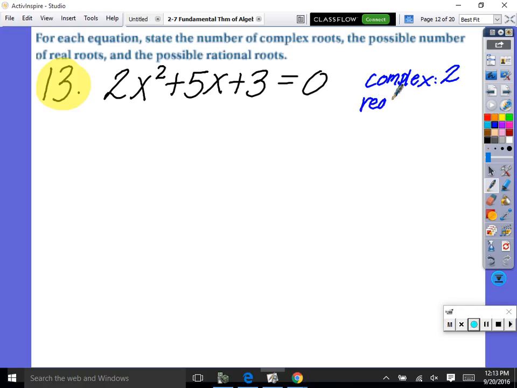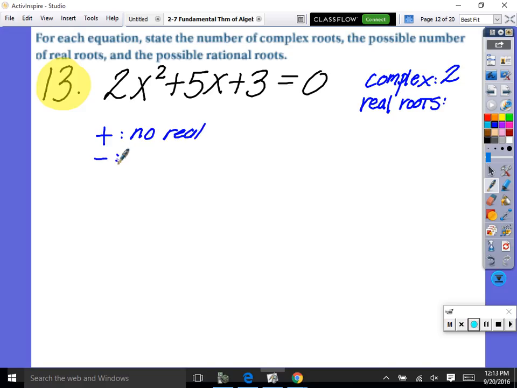And then it says, state the possible number of real roots. So real roots are where it crosses the x-axis. That's what we learned yesterday, or 2 days ago, with Descartes' rule of signs. So this is what you're going to need to do. You're going to see how many positive real roots you can have using Descartes' rule of signs. So positive, it's no sign changes, correct? So we have no positive real.